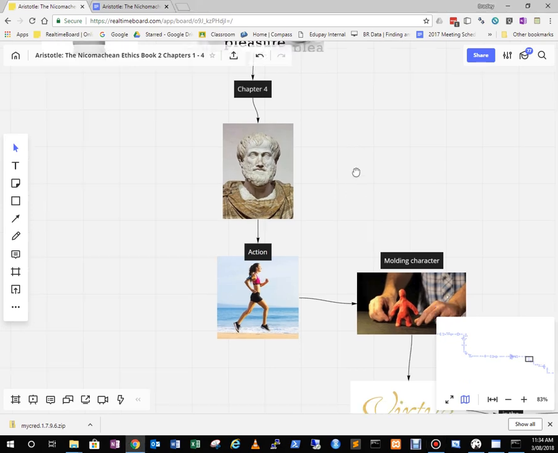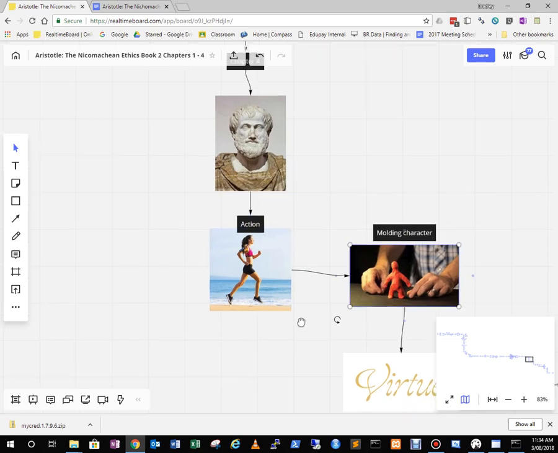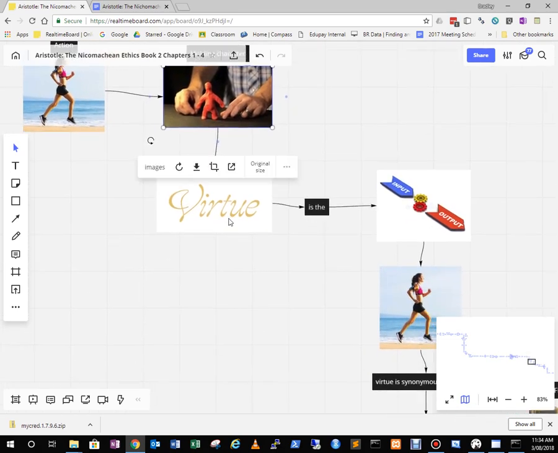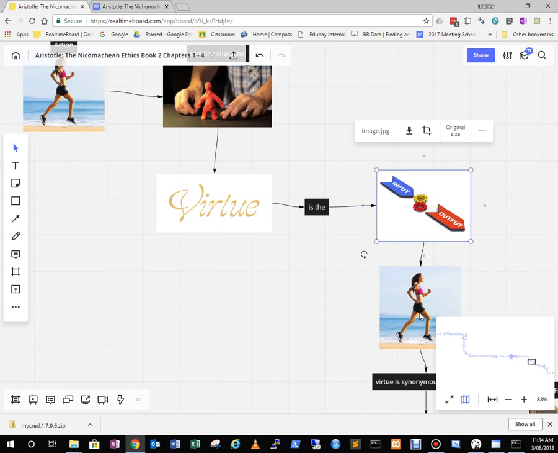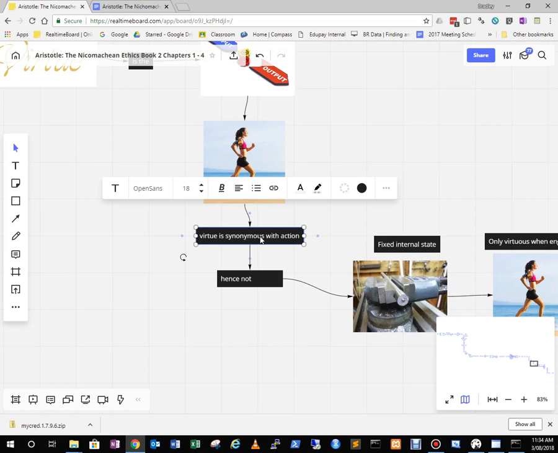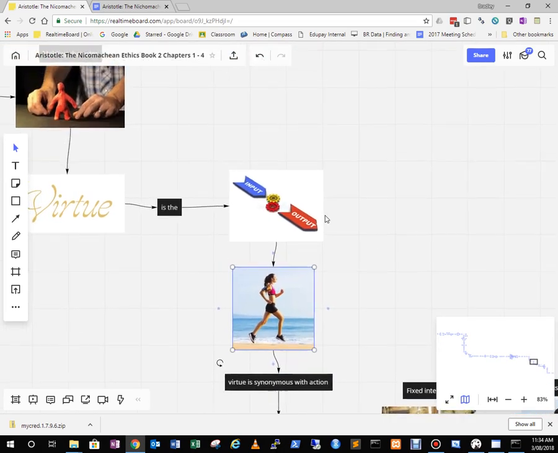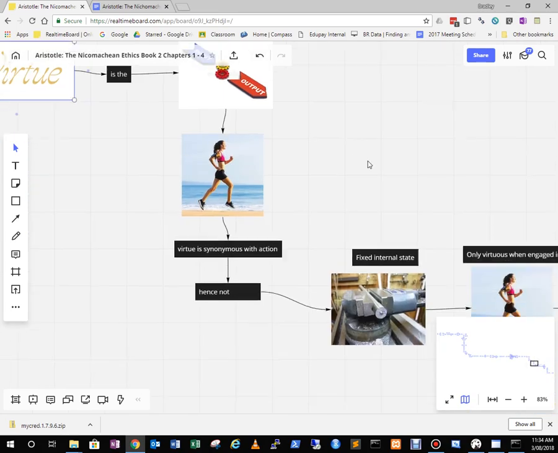Okay, so chapter 4 then talks about action, and we basically say that it's through our actions that we mold our internal state of character. Pretty easy. Virtue is the output of actions, right? And most people will then say that you can only therefore be virtuous when you are performing the action that is virtuous, which is a bit of a problem, because then you can't have an internal virtuous state. You can only be virtuous when you are acting virtuously, because, of course, virtue is the output of good actions or virtuous actions.